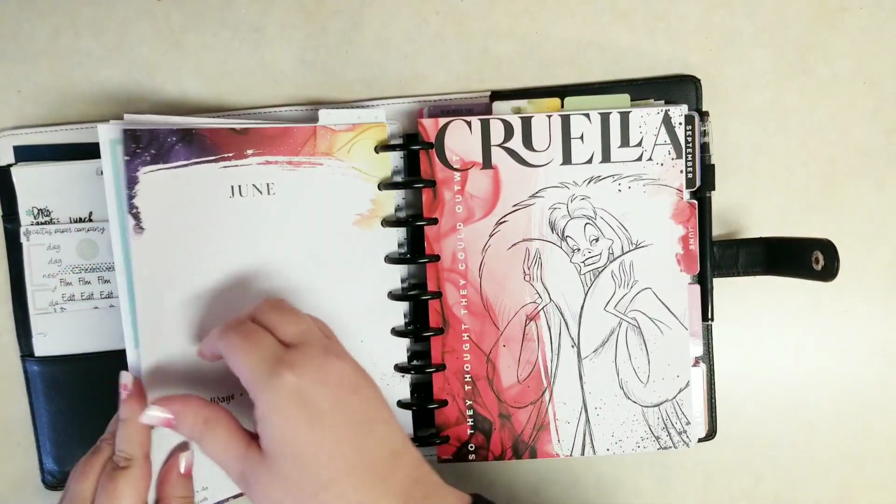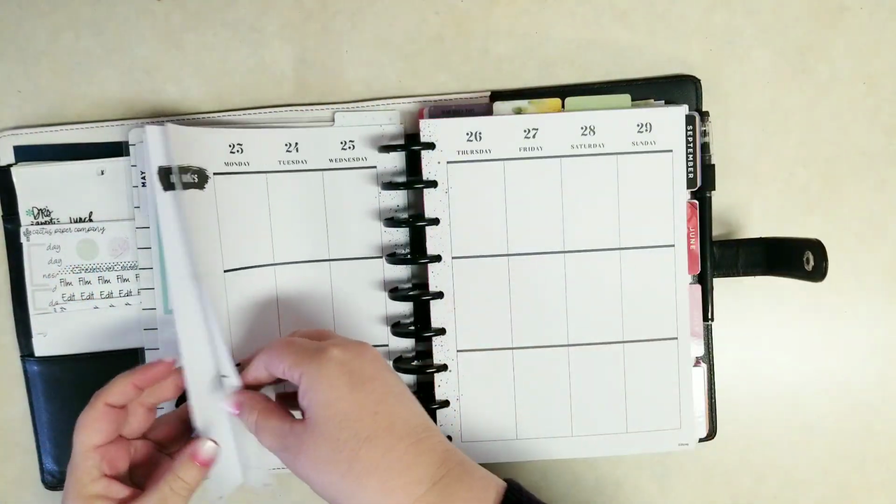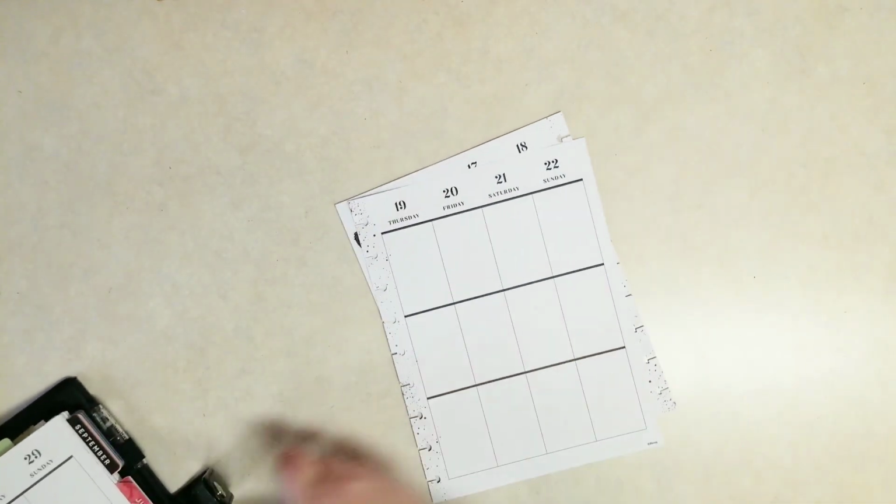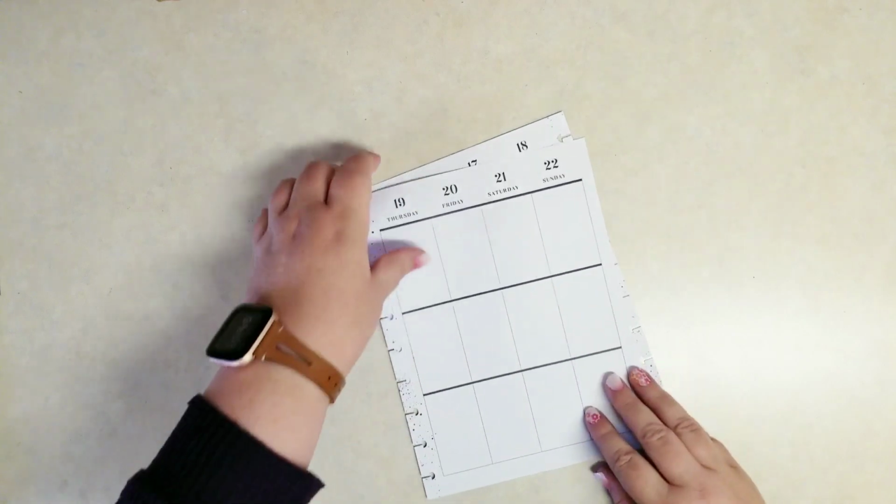And today I am in my classic Frankenplanner, happy planner, and I'm just going to decorate for this week. So I'm going to pull these pages out so we can go ahead and get started. And again, this is a classic vertical happy planner.